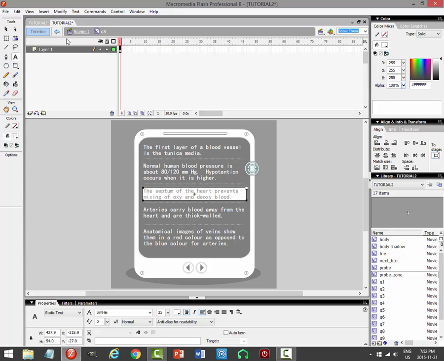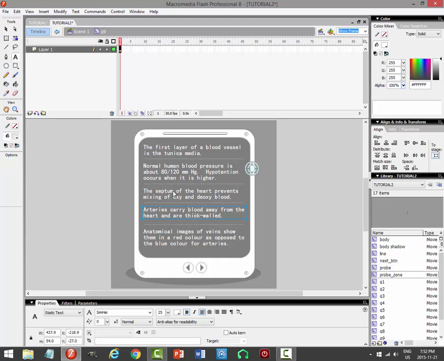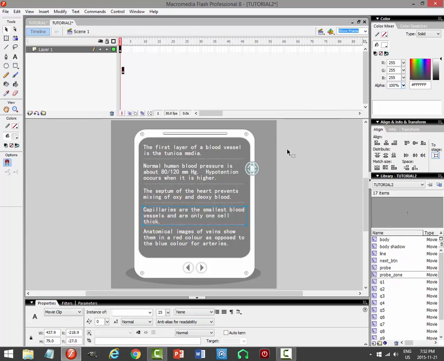Good. Very good. Nice and quick, eh? How about: capillaries are the smallest blood vessels and are only 1 cell thick. Good. Okay. Beautiful. One more.